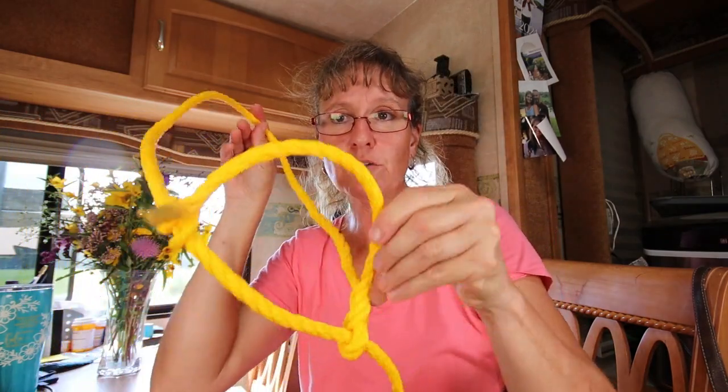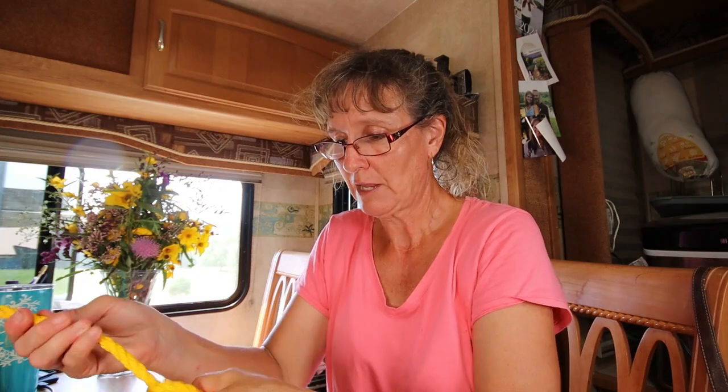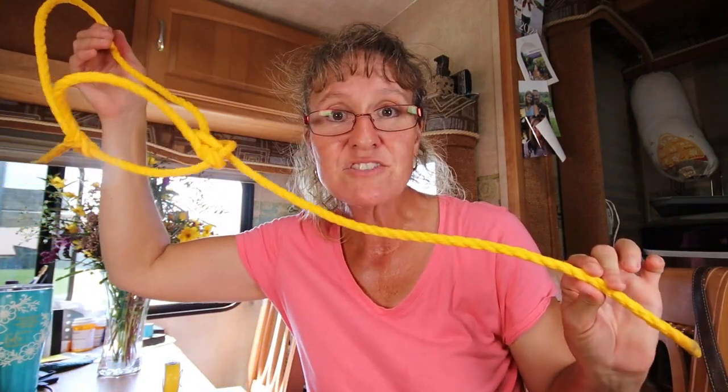So his nose is going to go right through here. This is going to go up around his ears. And I'm going to pull this to make it fit him. And then I'm going to just do a little tie right there so that it'll cinch down and stay on him, and I have something to grab, but he won't be stepping on it because they are out in the big pasture and I don't want him to have any problems.